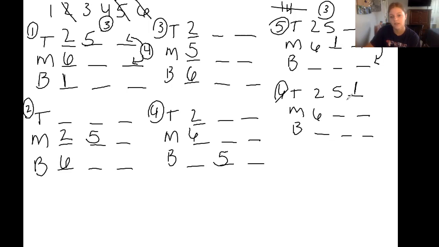So number 6, 4 cannot go with 1 for multiple reasons. It just can't go with 1 because of the rule, and there's no more space for me to put 4 there. So we know that 4 has to go in the middle or in the bottom. And again, that leaves us with 3 as a floater. And that one is a complete world. When I make worlds and I have multiple worlds like this, I like to check off the ones that have all my variables in, just so I know that's a full world. I'm done with that one. I don't have to go back to that one.